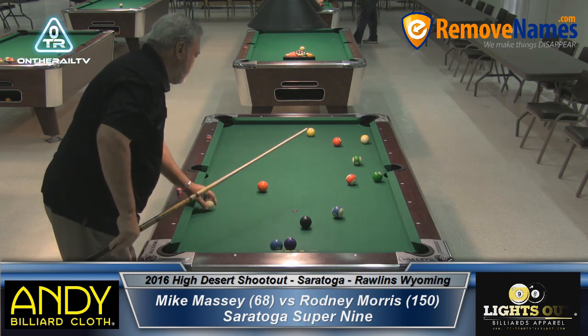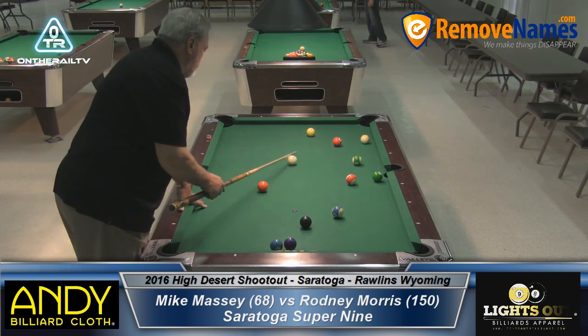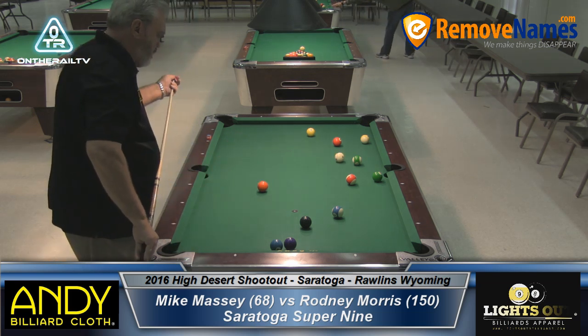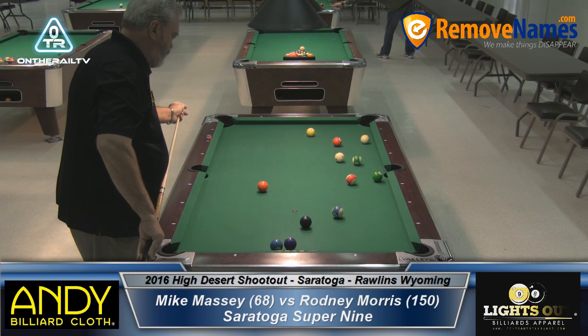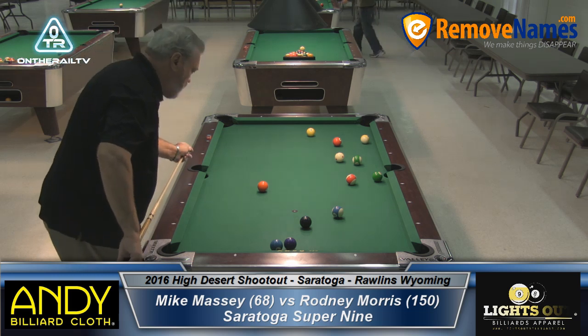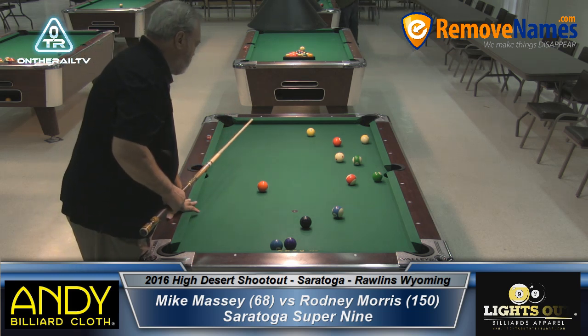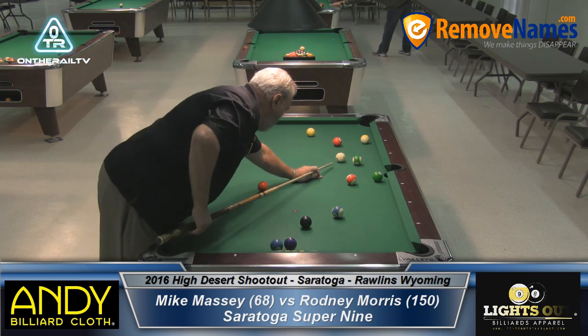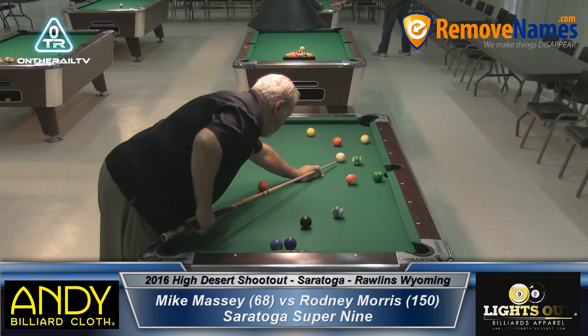So here he's going to have to take the stripes so the two and four aren't tied up. So he's got to get good on the 10 so that he can shoot the 10 and 11 in the same pocket. Oh, sorry, the blue. Yeah, the blue two, I'm getting you. Yeah, the stripe two. And then he can shoot the stripe two and the stripe three in the same pocket.